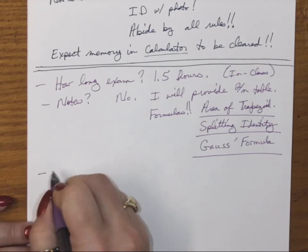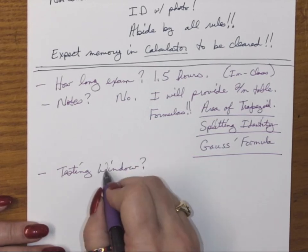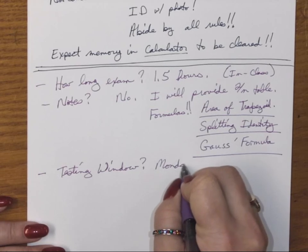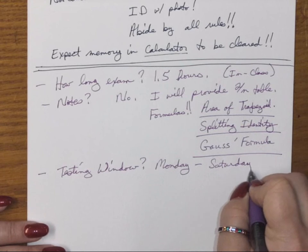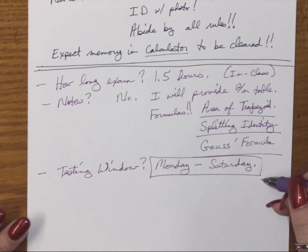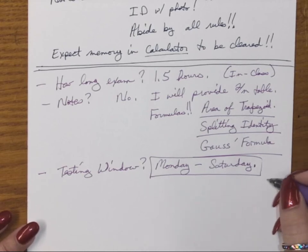All right. What else? What's the testing window? That's what people have been asking me. And so I've put this in a couple of places in print. I'll put it again. I'm going to tell you now, for our purposes, the test will open on Monday and close on Saturday. Okay. Now, I'm putting it like that because some of you work during the day and the Saturday might be best, and some of your testing centers might be open on a Saturday. And so I'm going to let you have through Saturday just to maybe ease up your schedule a little bit.